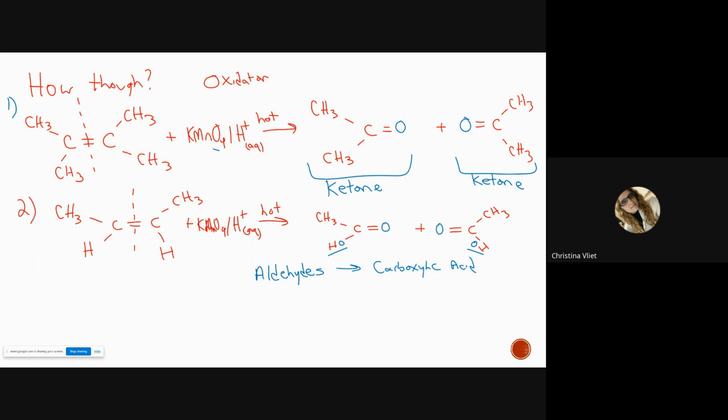Scenario number 3 is going to recall something you learned a while ago in Unit 3, because everything in this class is really linked. So here we go. Third scenario. You've got C double bond C. And let's say you've got this. CH3, CH3, H, and H. And same reactants, right? Plus KMnO4.